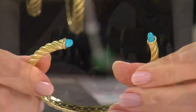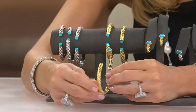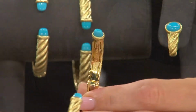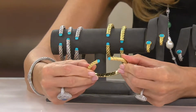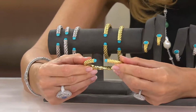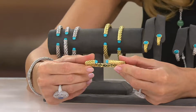If you don't absolutely love it within those 30 days, we want you to send it back. No questions asked. And that's why we are proud of both the Easy Pay and the 30-day money-back guarantee. So an opportunity for you to add a designer jewelry piece to your collection, or pick up your first designer jewelry piece from Judith Ripka. But at the end of the day, that price will go up. That's why we call it today's special value.